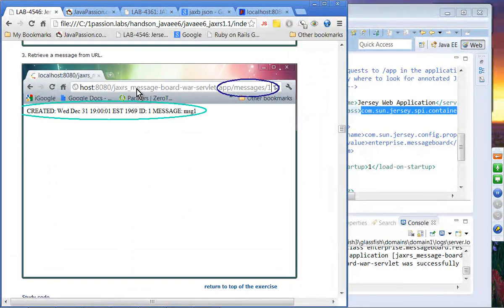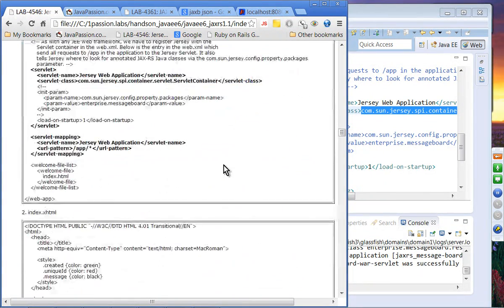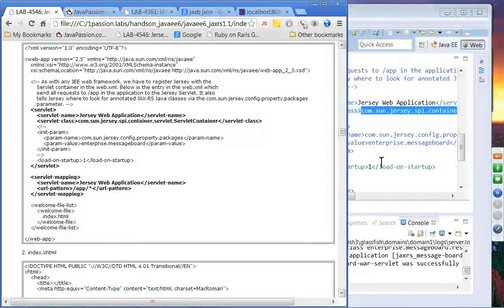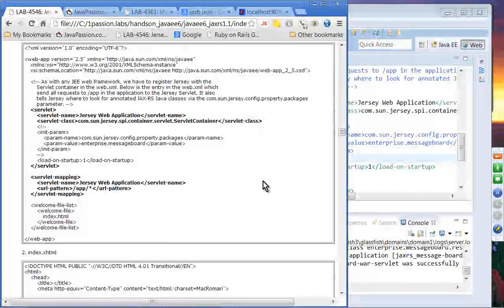You can see the URL reflects the request: to get the detailed contents of a particular message, all you have to do is /messages and /1, and that URL will be considered as the JAX-RS request, getting the information about message 1. All right. As I have shown you here, we configured the JAX-RS servlet in the web.xml file.